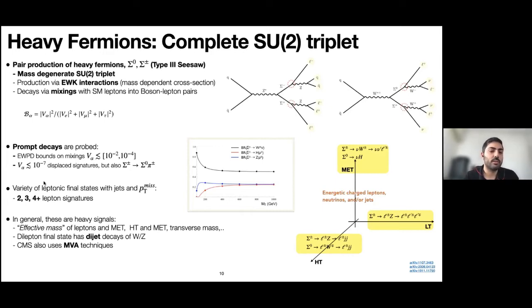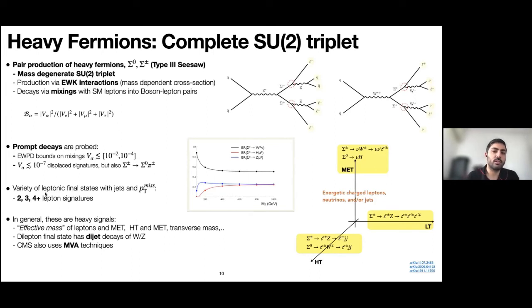But it's important to say that it's possible to get displaced signatures in such models if you make these mixing angles small enough. You will not only be making the signatures displaced and reducing their acceptance in, let's say, prompt searches, but what you'll actually be doing is changing the branching ratio behavior, or the decay behavior, of the sigma. If you make the decays really displaced, you see that the sigmas start to decay into one another and your branching ratio assumptions start to break. So this is a good venue, in my mind, for a future search, a dedicated search for such particles.